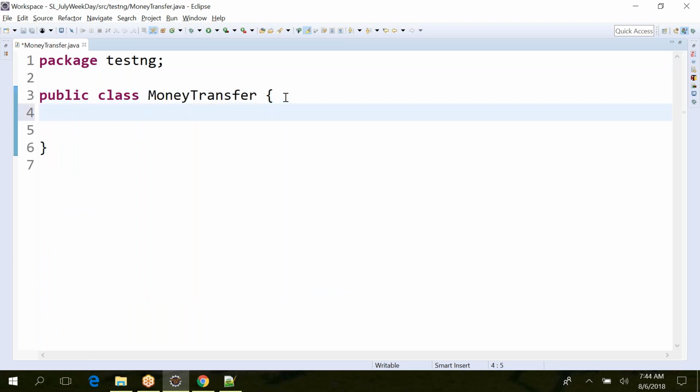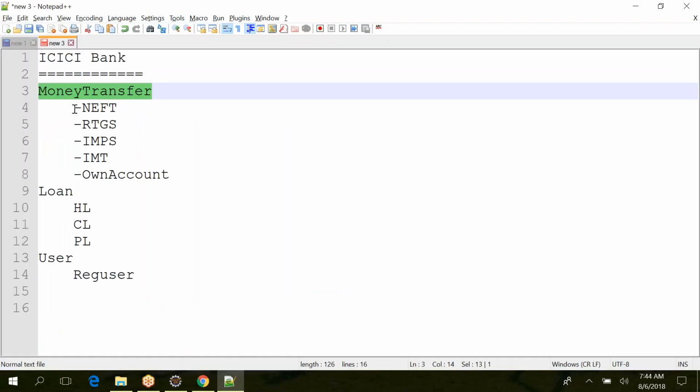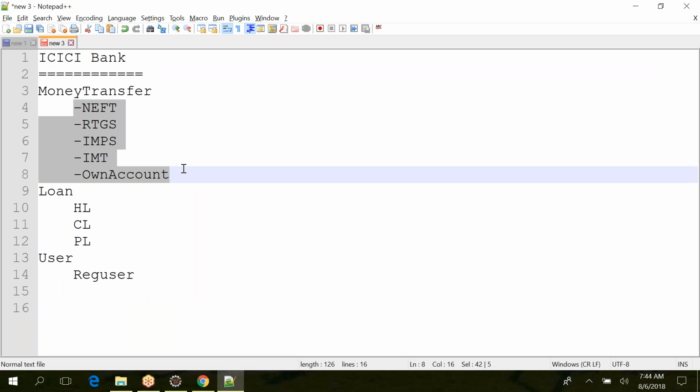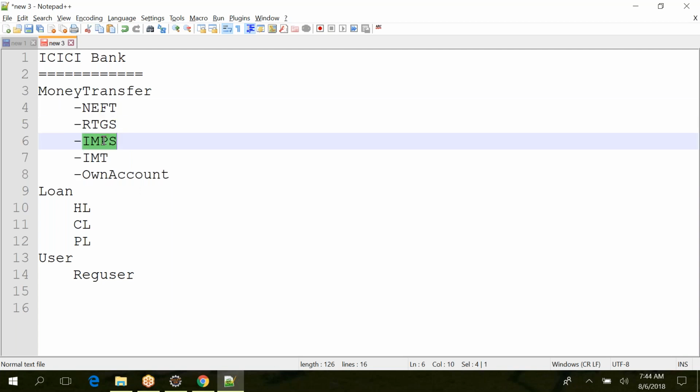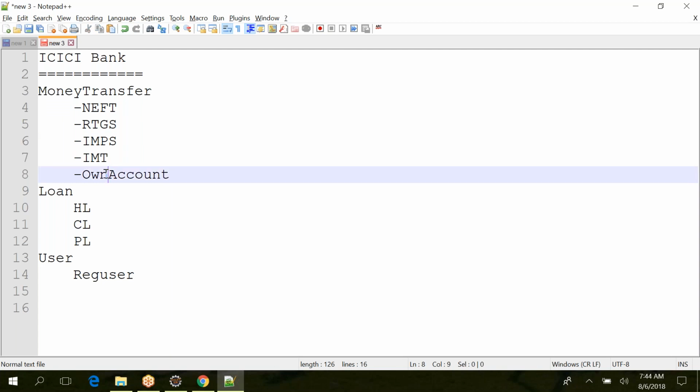In this class, what I have to do, I need to have these 5 methods: NEFT, RTGS, IMPS, international money transfer, own account. Now in the TestNg, for each and every test cases, these all are my different test cases, right, under this class. For each and every test cases, you need to create one method.